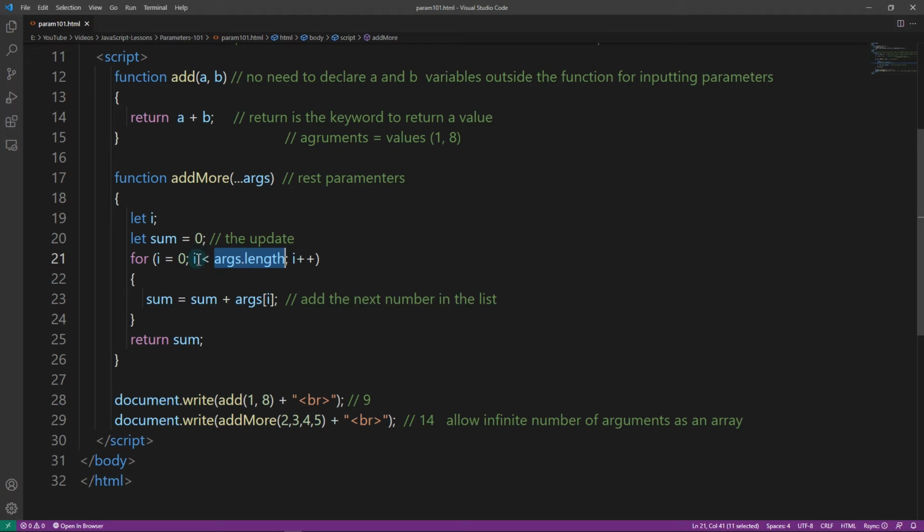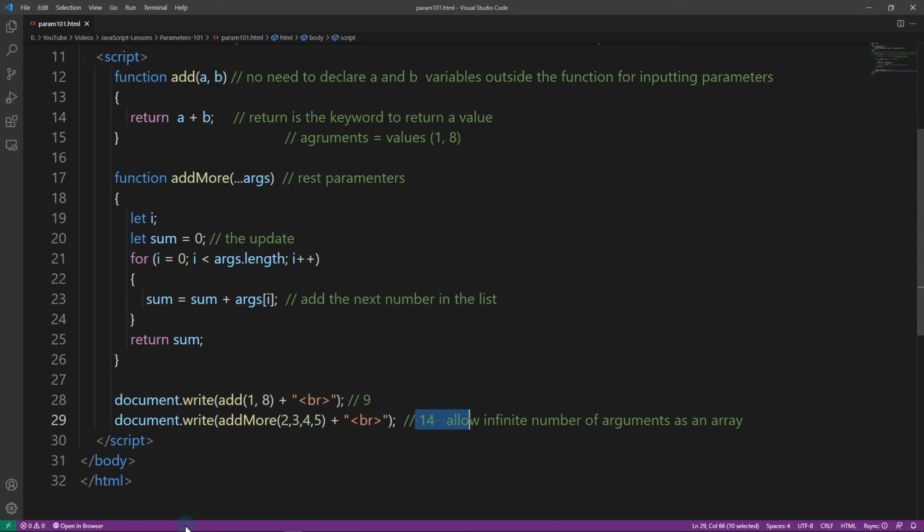It tests how many elements or numbers are in the arguments, and goes up to the length of the args, and it adds each time. It updates the sum to the next value, to the next number, and that gives you the return of the total sum, which is the 14.